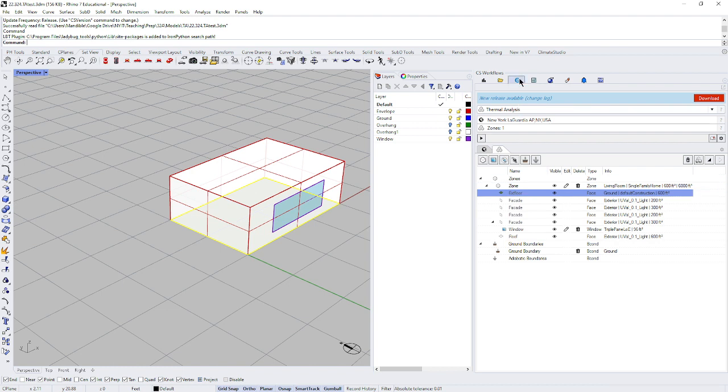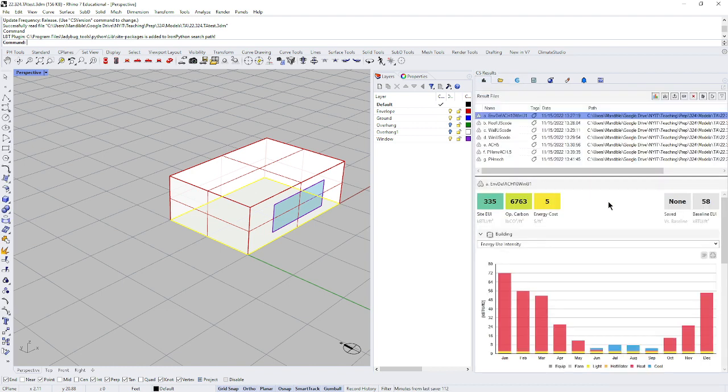Okay, anyway, I go back to my run here. We can see that we're not saving anything versus the baseline because our site EUI is 335 kBTU per square foot. So we're way above the baseline. And what are these numbers here? Let's just skip them for now. This is operational carbon, very, very important to me. This is a big part of my research area.